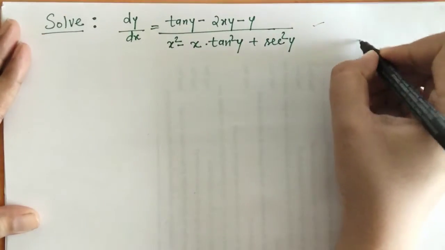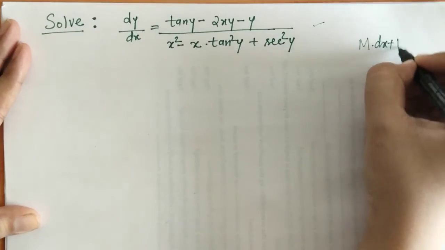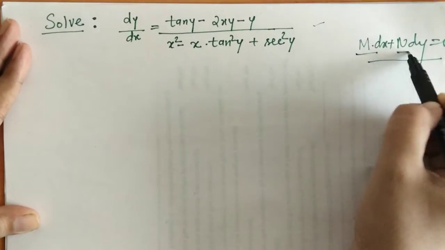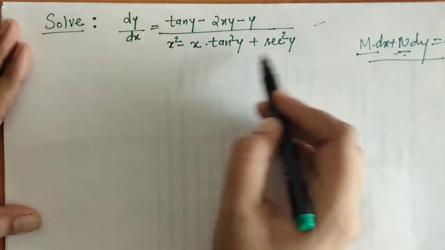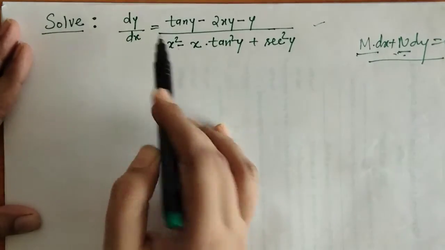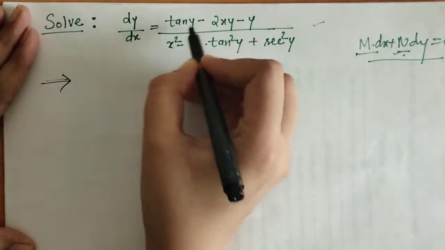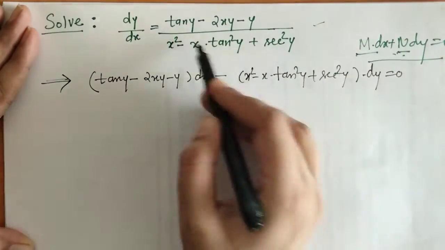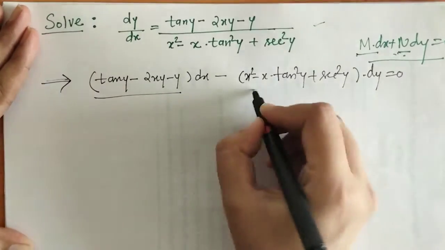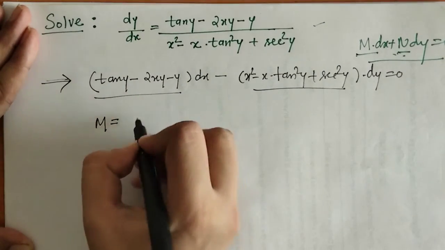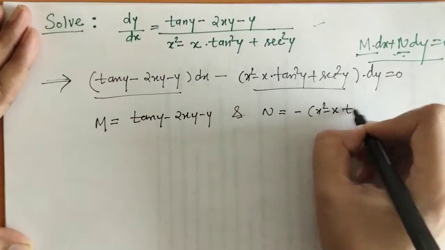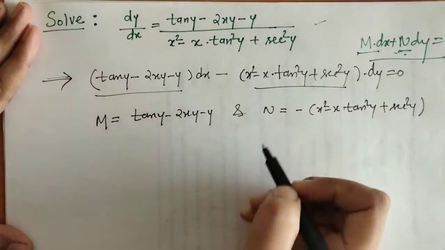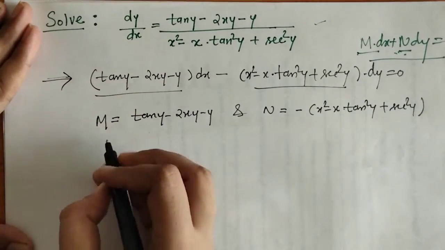And what is the form of an exact differential equation? This is M dx plus N dy equals 0, right? So here what are M and N? These are the functions of x and y variables. So we will try to write it in this form. We have to write this differential equation in this form. This is the value of M and this is N. So we will write M and N here. Now we have to find del M/del y and del N/del x.